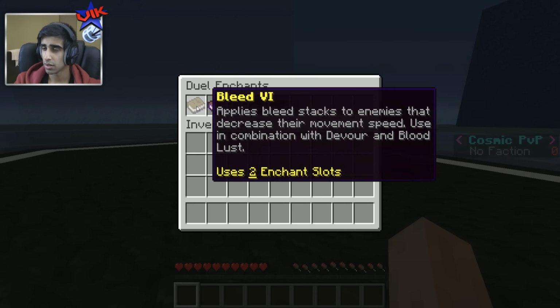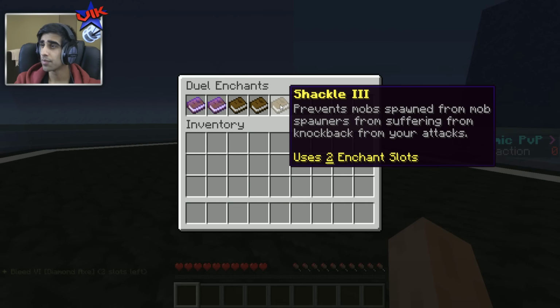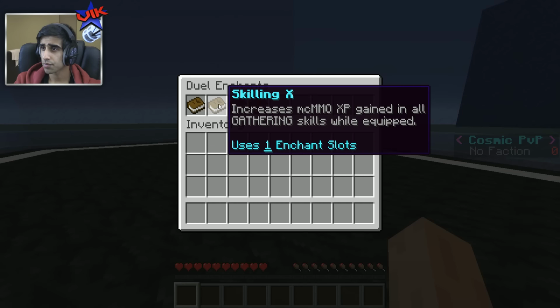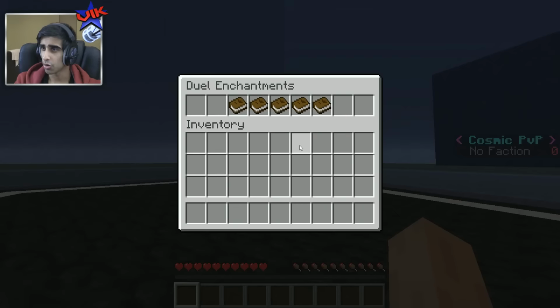Where is bleed? It's in the ultimate. Ultimate bleed. The more the person you're fighting is bleeding, the slower they move, and the more you heal from bloodlust. Bloodlust, the more blood that's on you, you actually heal up and stuff. It's pretty cool.